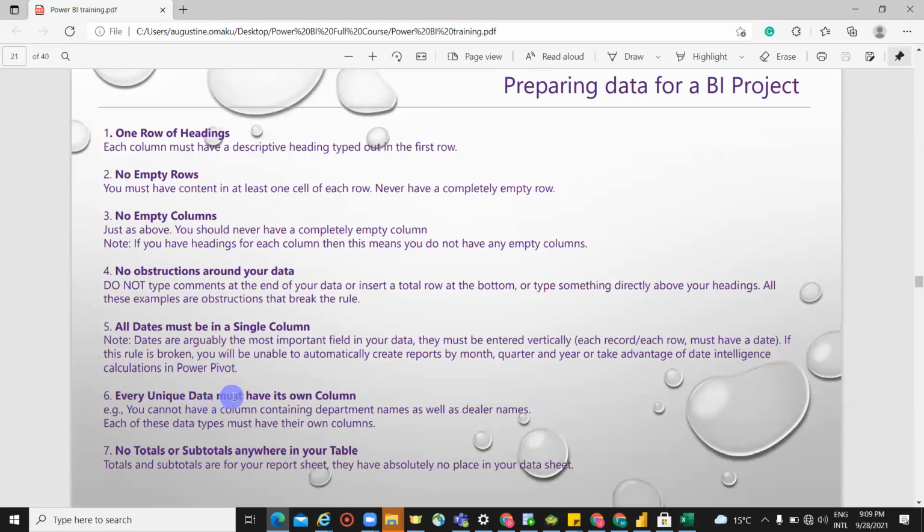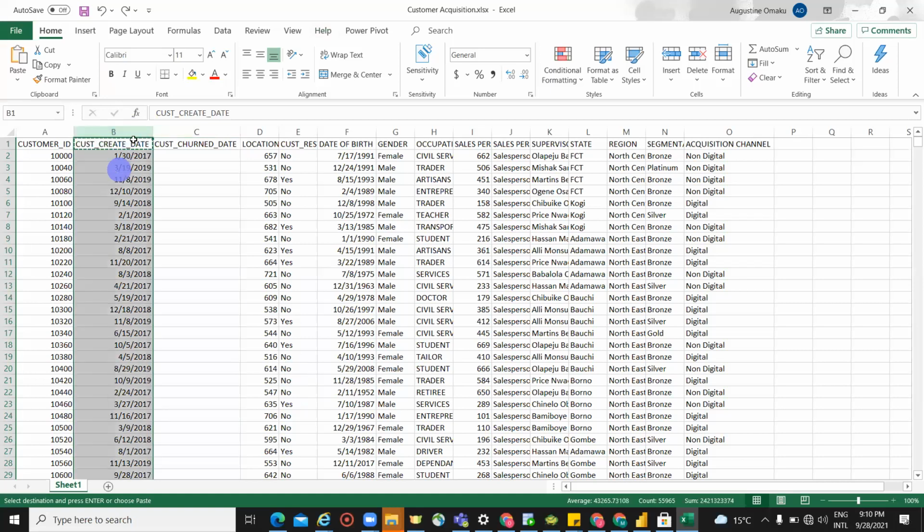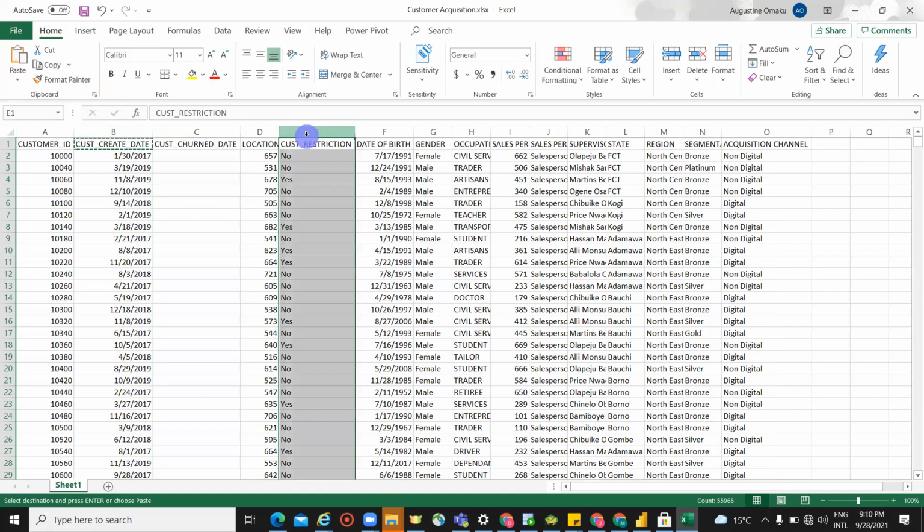Every unique data must have its own column. This is what this means. This date is a date column, so everything here must be dates. This customer restriction is a text column, yes or no, so everything here has to be text.